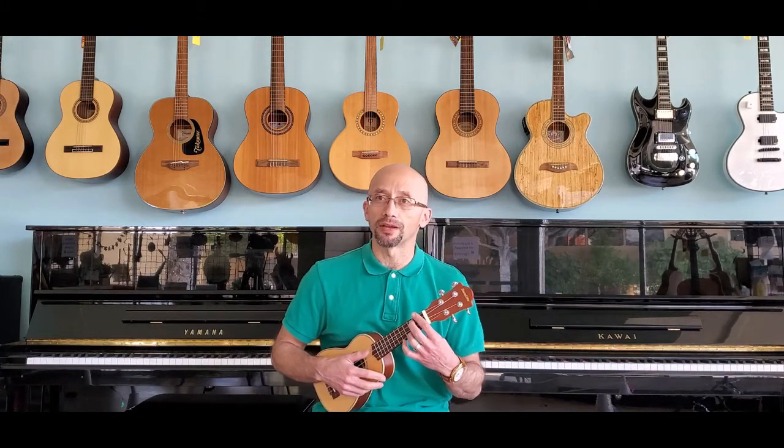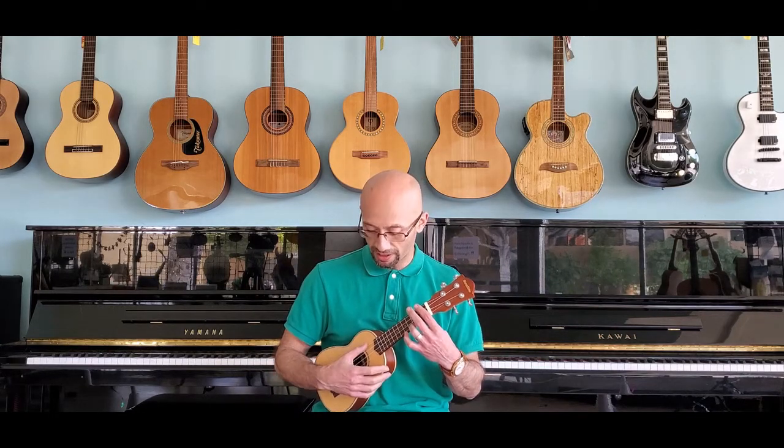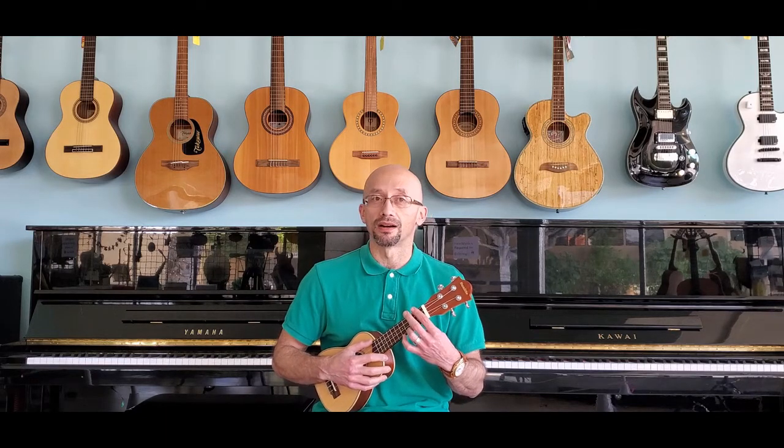So real slowly, again playing on beats 2 and 4. What you can do is on beats 1 and 3, you can actually do a muted strum to kind of keep track of the beat. So if you play that first section, it's going to sound something like this.